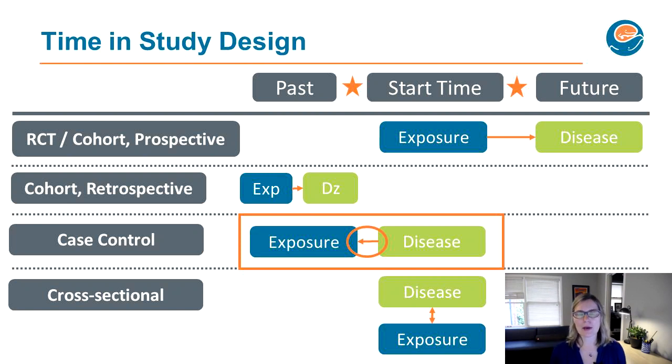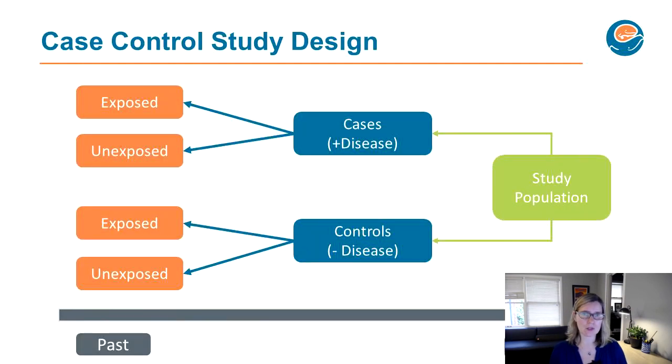So the unique thing about a case control study is that they look back in time. We start today and we identify people with our condition or outcome of interest. Then when we get them into our study, we ask them about their past, their prior exposures, and their prior experiences. And we then try to estimate associations based on this. So this is what a case control study design looks like.